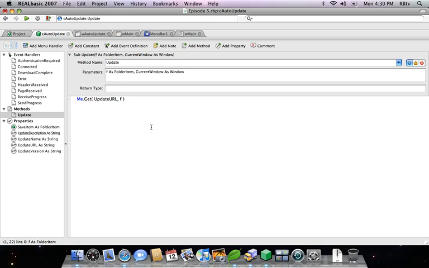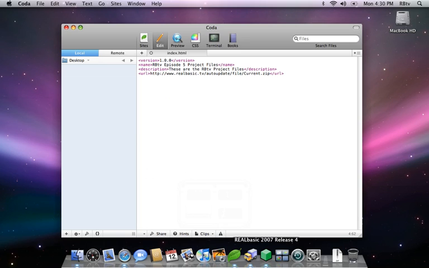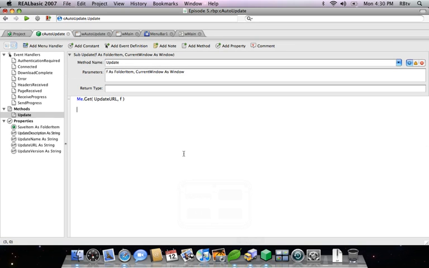to download the file. And another catch to the whole folder item object is that we have to tell RealBasic exactly what type of folder item we're dealing with when it comes to zip files. It kind of gets a little bit tricky. If we don't specify that it's a zip file, it will actually save it as text as opposed to a zip file. It's just a few lines of code here. We're going to do f.MacType equals, open the parentheses, open the quotes, zip.